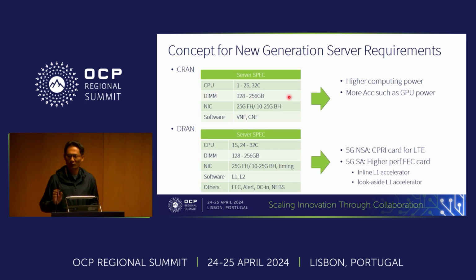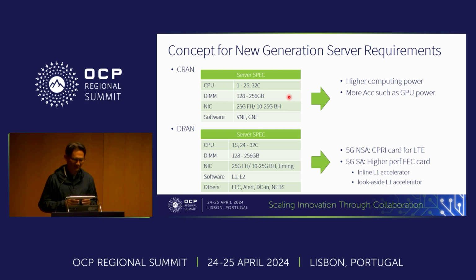Then let's talk about how we migrate the current version to the next version. Because while we keep pushing O-RAN to 5G or even 6G in the future, the hardware itself also migrates from generation to generation. So that also applies to CRAN and DRAN. For CRAN, we use the computing power on the edge, so the next generation usually needs higher computing power. That's the basic concept. Also add more accelerators.